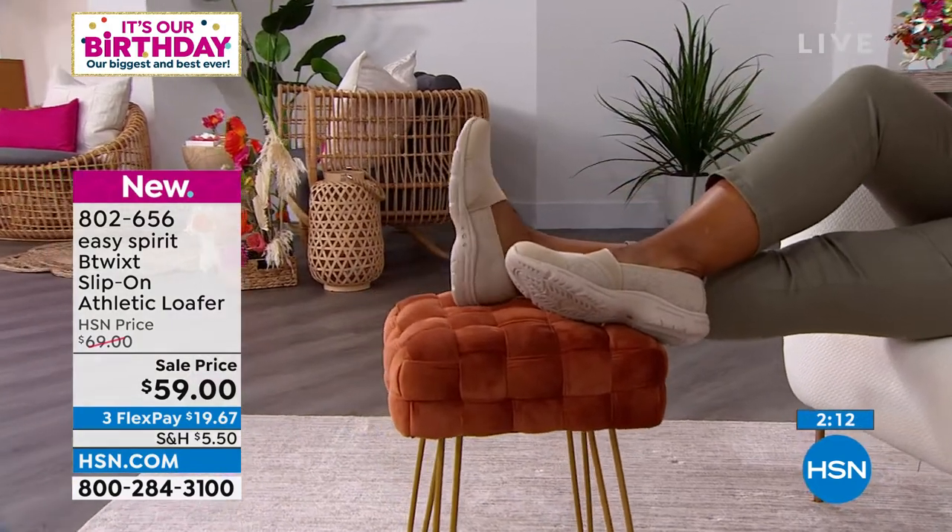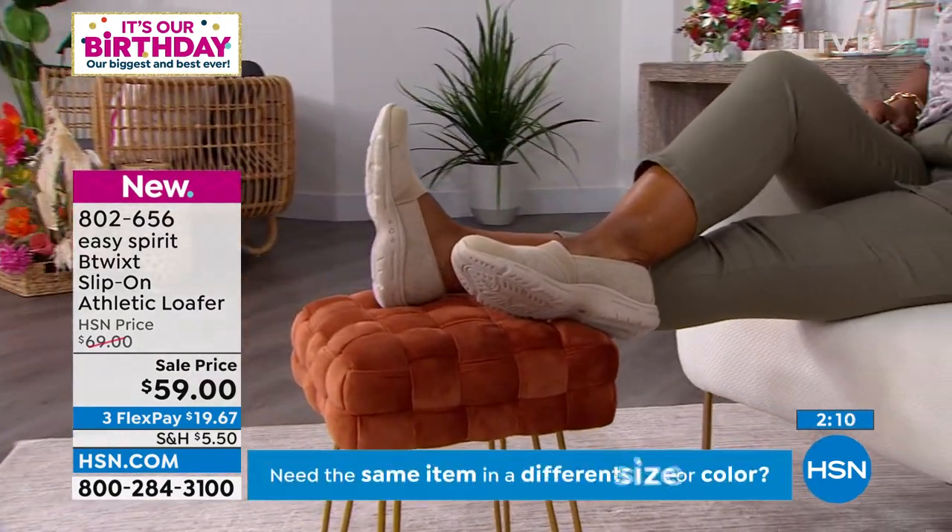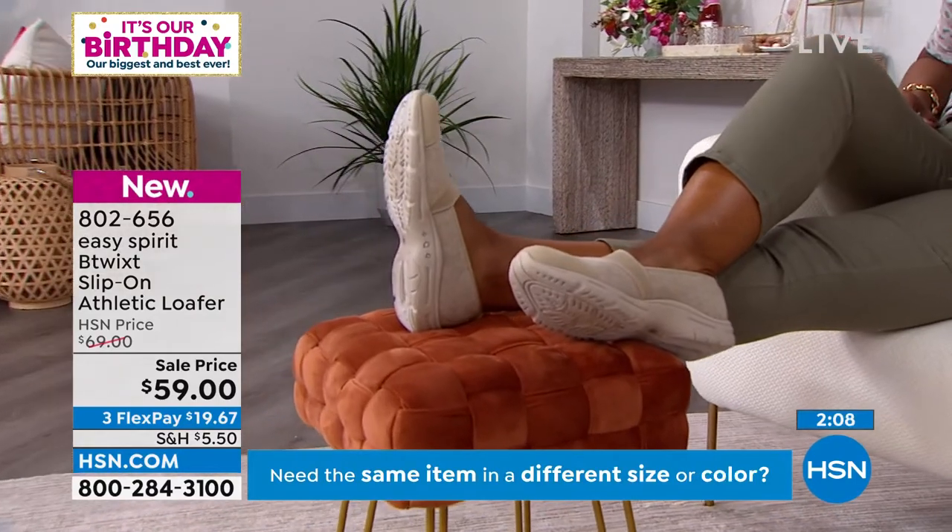I love with this athletic loafer that you get the comfort of a sneaker, but it's the tailored, more stylish look. Maybe you're going to be wearing them into work. These are our brand new colors that we've never seen before in these great shades. I love that texture of that flannel feel on them. They're perfect as we start to transition into maybe more of our fall colors in the next month or so.